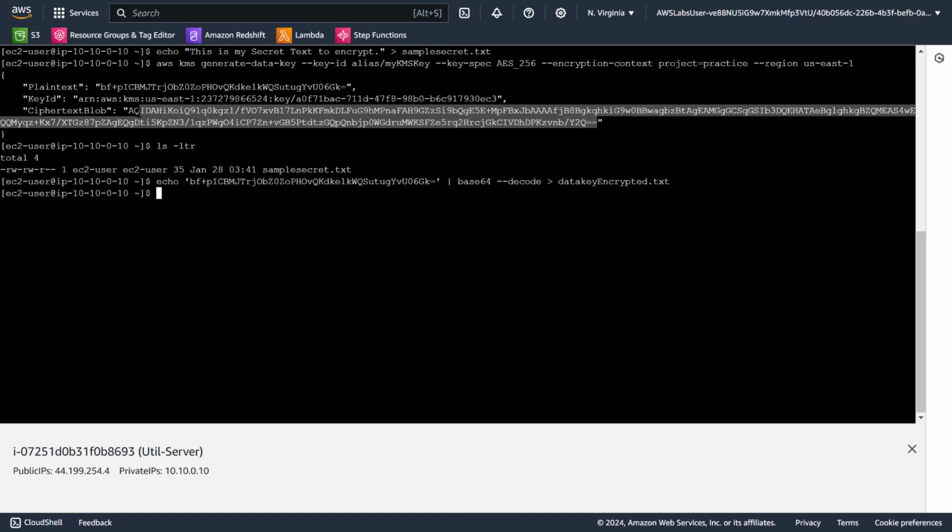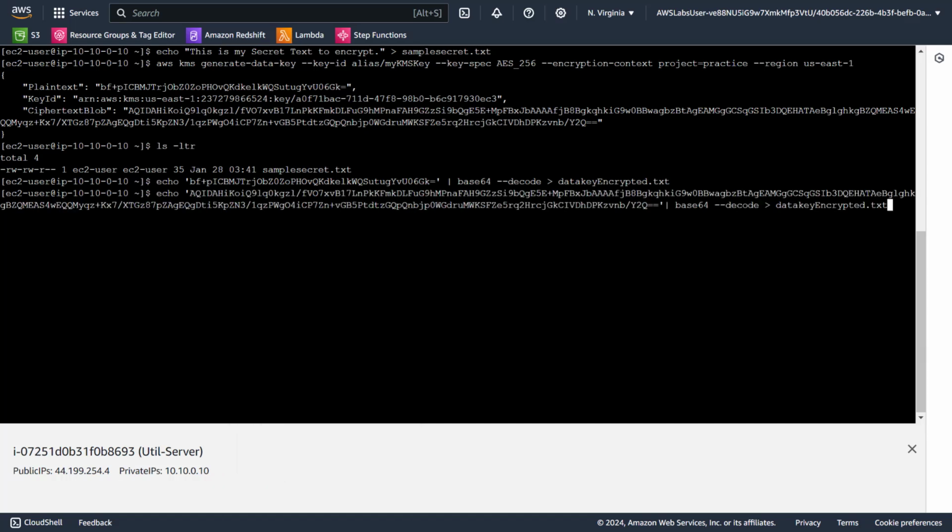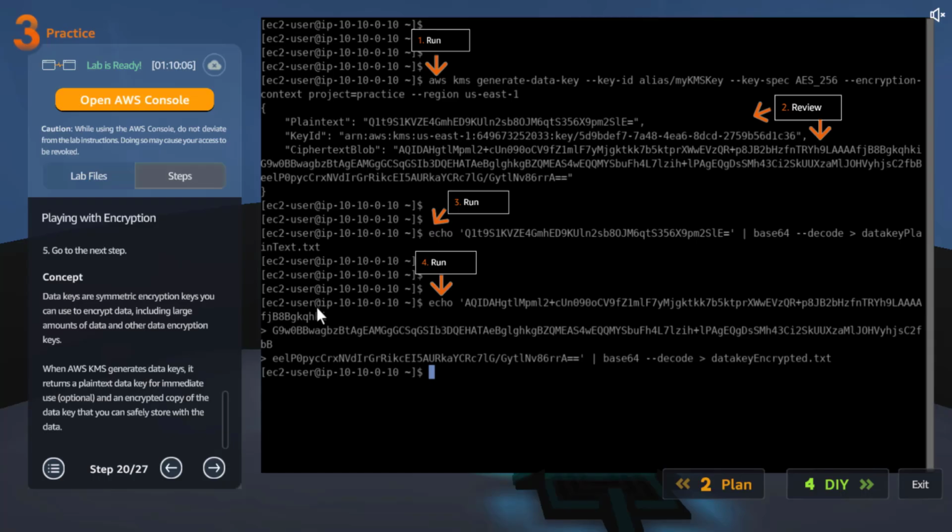Since this is a bigger text, I have to do it on my notepad first. So let me do that. Okay, which is what I did here. Let me paste. As you can see, echo, then the base64, and we are going to put it in the same file again. Okay, so we are going to again put this in the data key encrypted file. All right, so we have it here, and let me go back here and see if you are doing it correctly or not. Both are going, oh, okay, never mind.